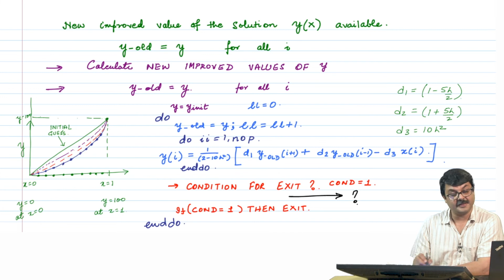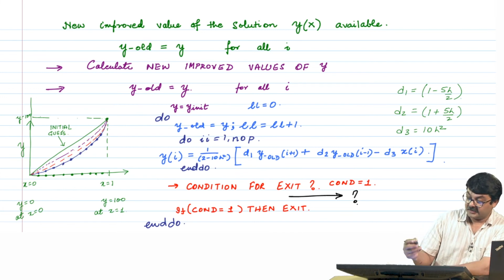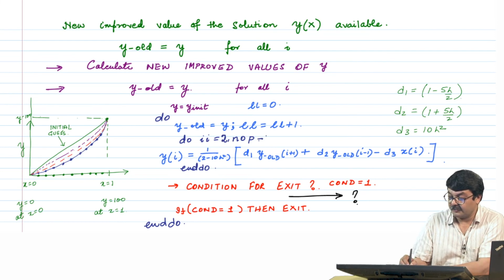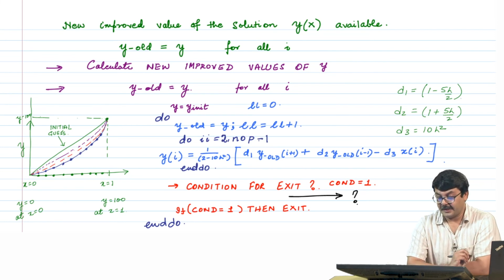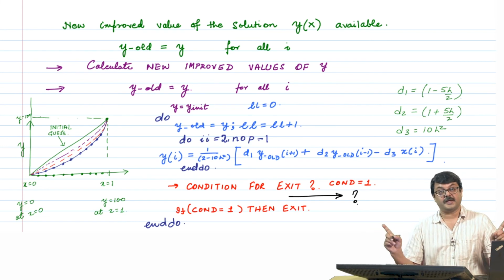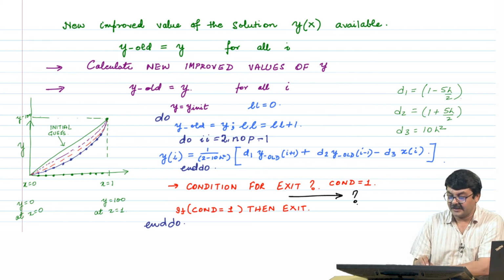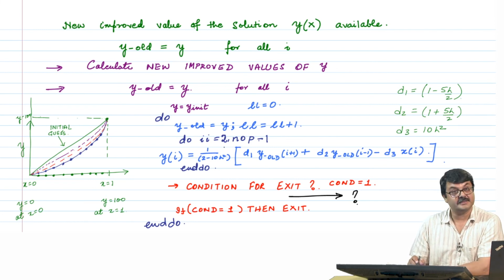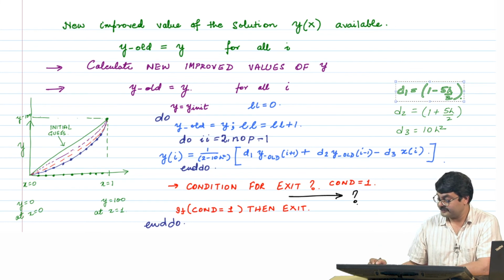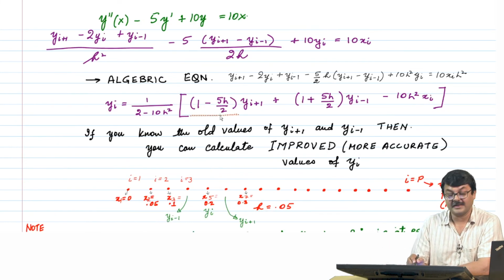right. So, it is this same formula, do i equal to 1 to number of points, rather it should be 2 to number of points minus 1, right, because you do not have to update the boundary points, the end points, and for all i in this range, you update the value of y using the same formula that I wrote, where d1 is nothing but this quantity, the same as this quantity.